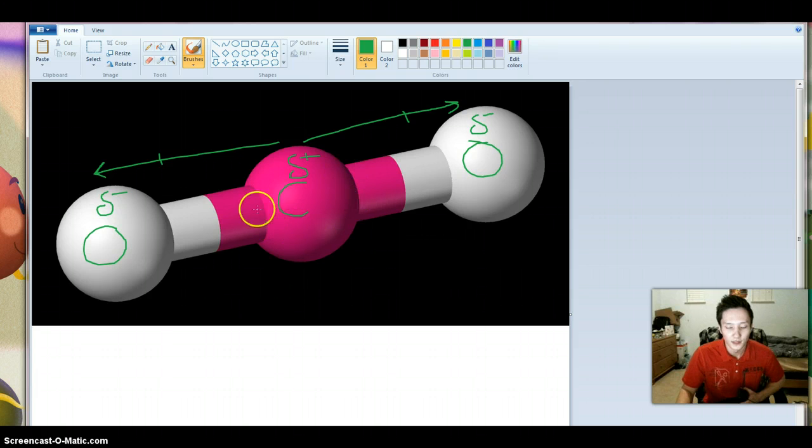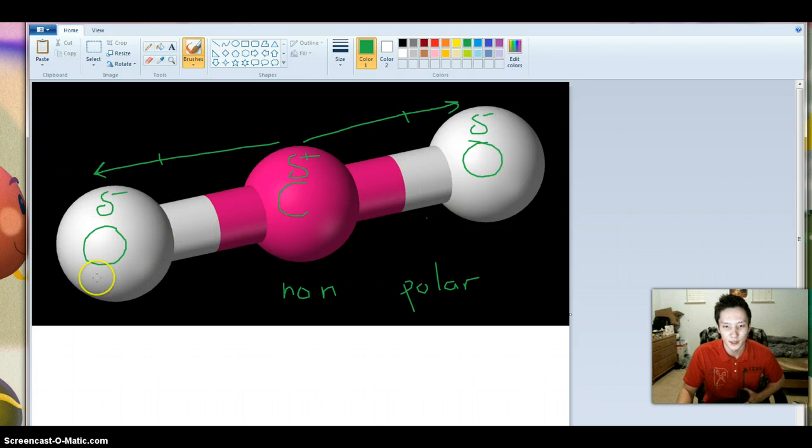Now, if you were to take a look at this, we have some sort of pulling force over here, some sort of dipole going on here. Would you guys agree that this dipole, from this carbon to this oxygen atom, is the same as this carbon to this oxygen atom? Give you guys 2 seconds. And yes, you guys should have agreed. Because they're pulling equally, this carbon's going nowhere. These dipoles are being canceled out. Whenever you have something that's being canceled out, we call this nonpolar. When dipoles cancel out, it's nonpolar.